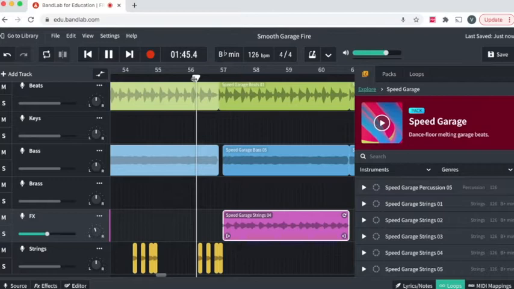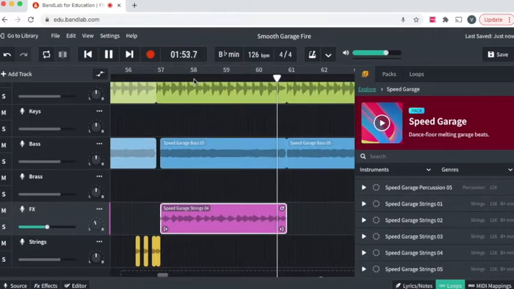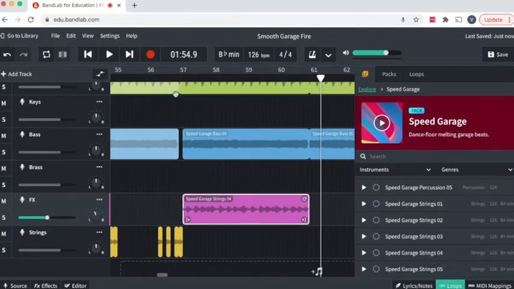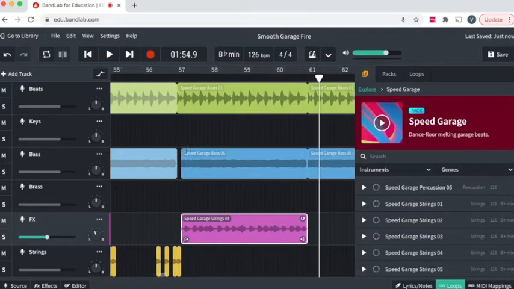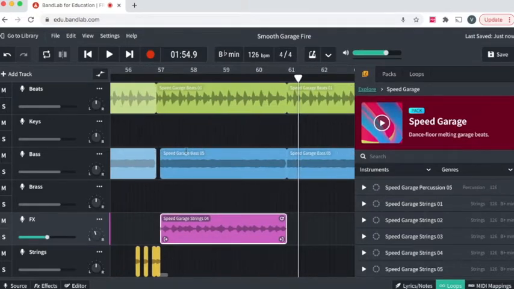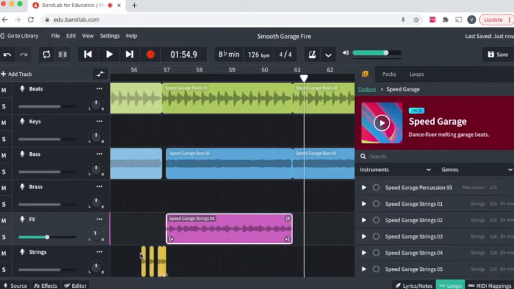Let's see. All right, see that. Listen to that again. So if you don't really know how an offbeat works, just simply skip half a beat. Because remember, each of these big ticks over here is one beat. So skip half a beat and start over there, and you're immediately in the offbeat. Now I'm gonna copy and paste this again, just to keep it slightly interesting.